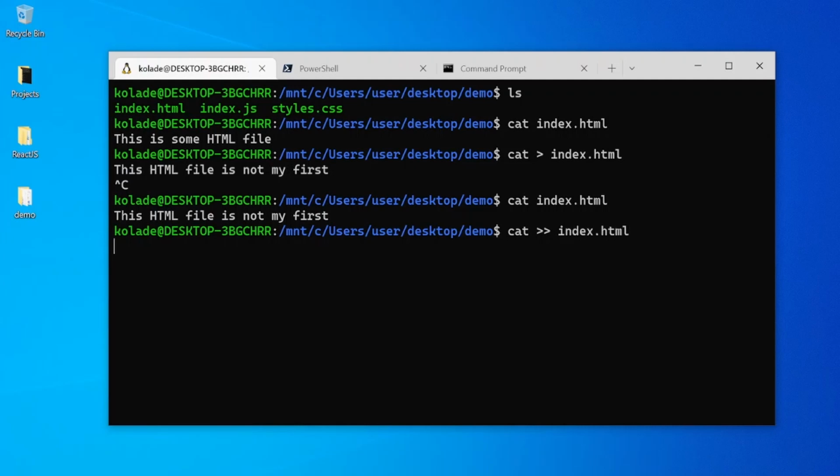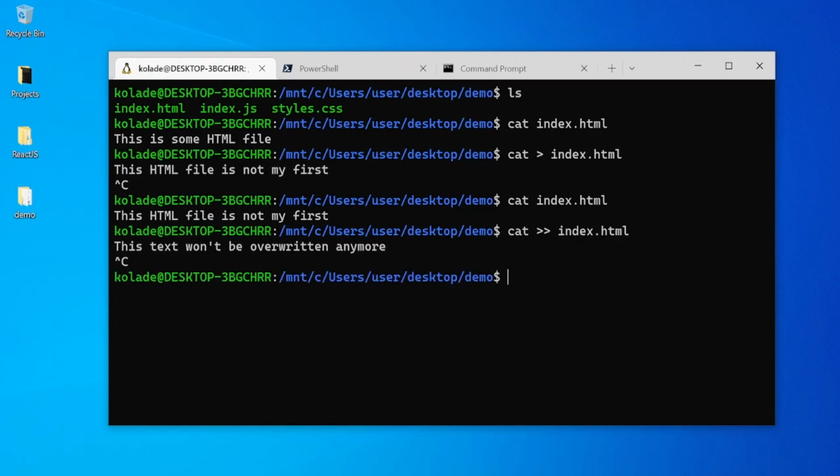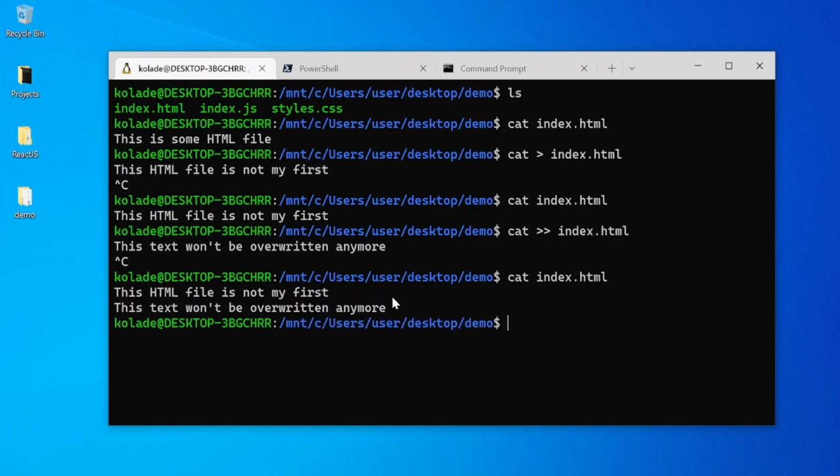So whatever I want to write, let me just say this text won't be overwritten anymore. Press enter, Ctrl+C to get out of the command. If I do cat index.html again, I should see 2 lines of text. You can see the text was not overwritten.